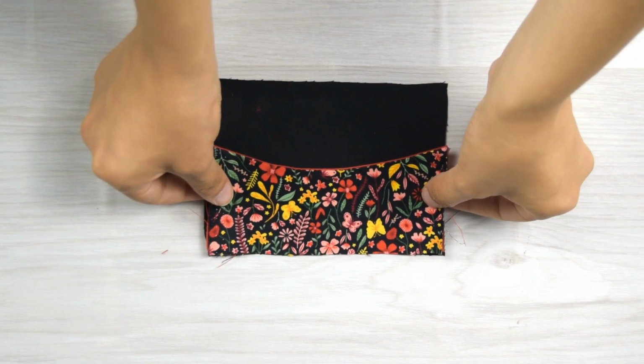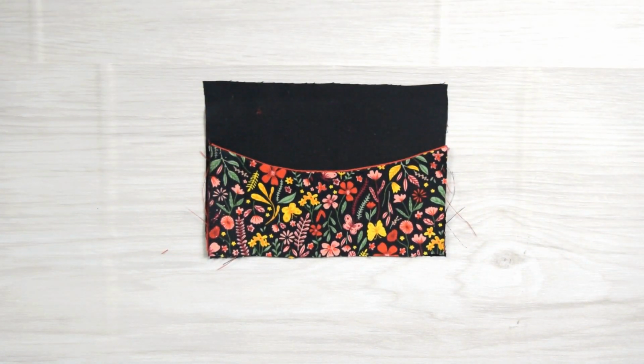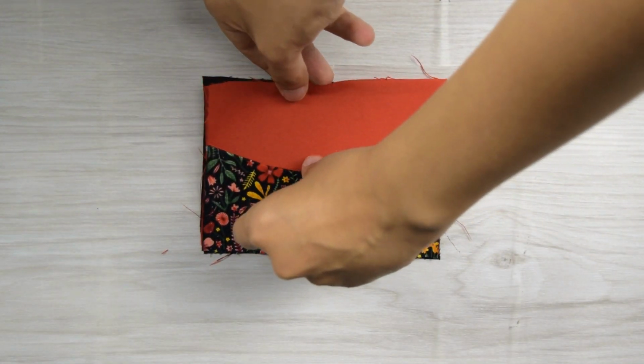Place the 2 resulting pieces on one of the wallet sides, making sure they overlap on the edges. Stitch 5 mm from the edge.